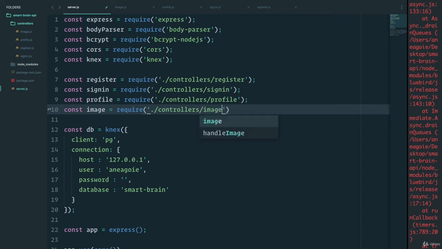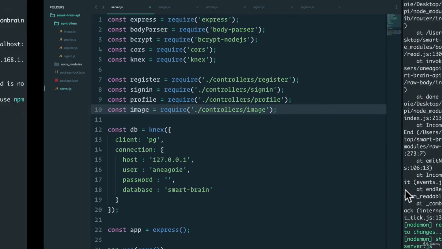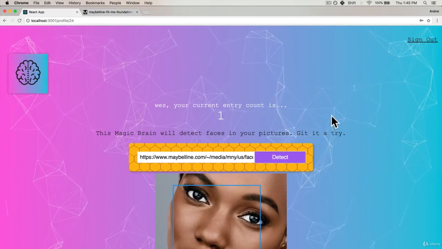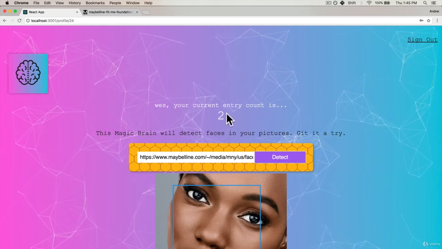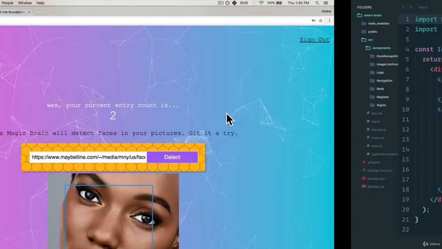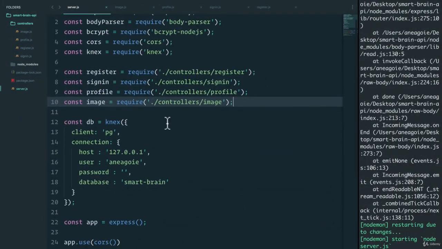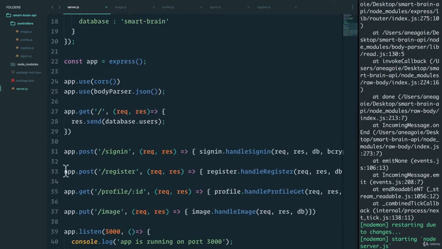Controllers and image. All right. Let's give that a go. Make sure we don't have any errors. Let's try that again. Detect. We're doing 1. And if we detect again, we're at 2. Everything is working. Awesome.